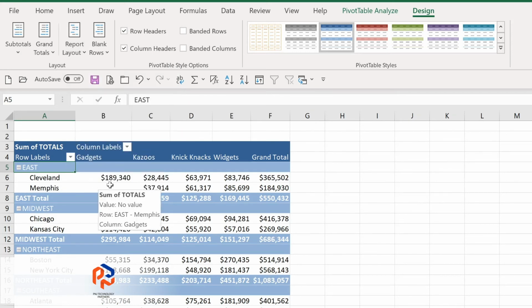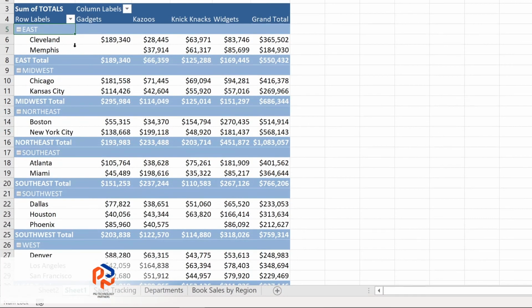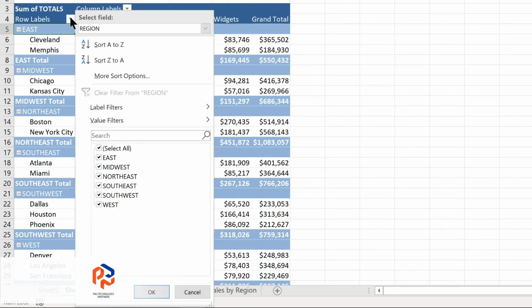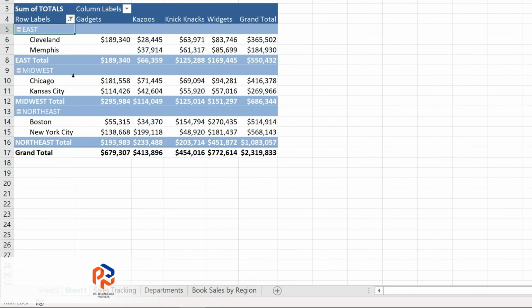Let's wrap up by looking briefly at some of your options for sorting and filtering. Notice for each of these pivot table fields that there is now a drop-down. And so for this option, for instance, for my regions, I can simply select that and choose, for instance, that I want to see only certain regions. And so now we've easily been able to filter that information.